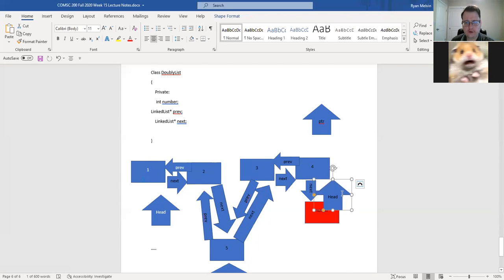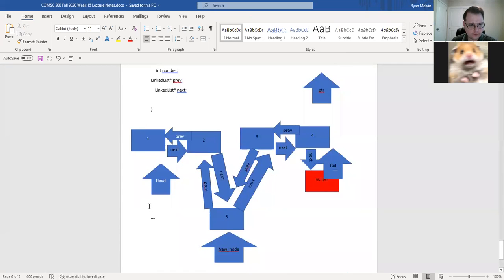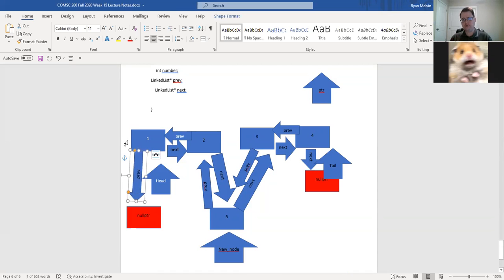So meaning at this last node 4 here, we'll have tail. And then as far as the first node's previous, that also is going to point at null pointer. So the first node's previous and the last node's next, they can both point at null pointer.